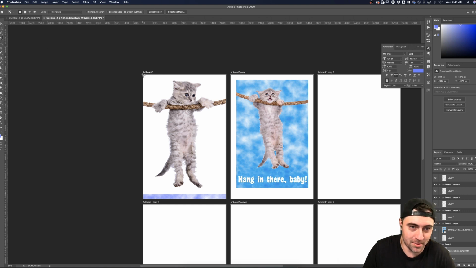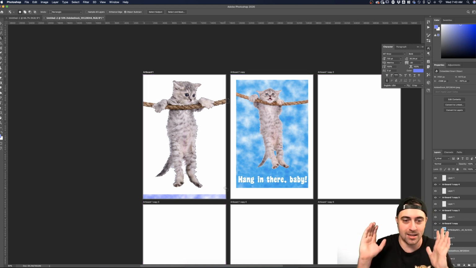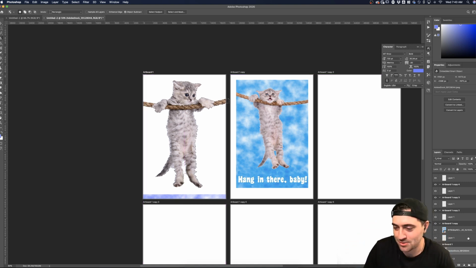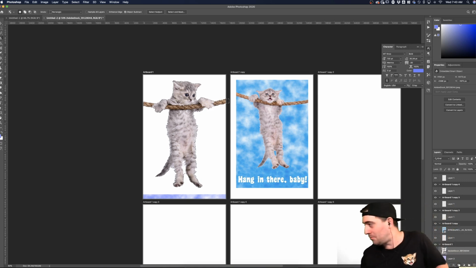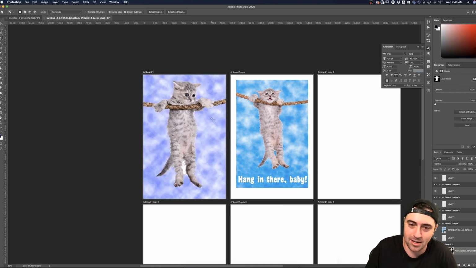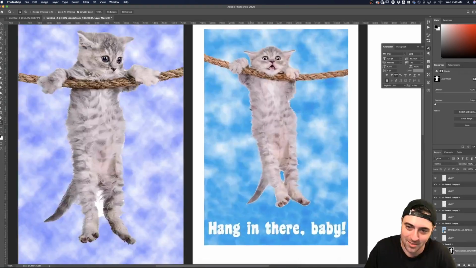Grab that. What we're going to do is just grab it and drag it over our cat and a rope. And then it will detect the cat as best as it can so that we can just click the masking button down at the bottom. Right there. Oh, it's got to turn around. There you go. At the bottom right of your screen. Add layer mask. Boom. Look at that. It's also got all the great masking from the other one.